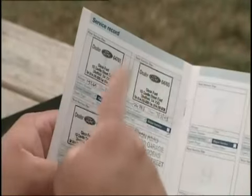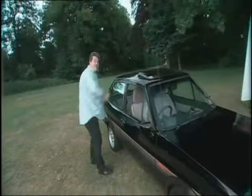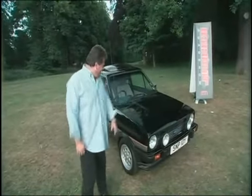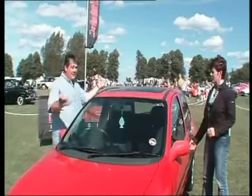Right? Yeah. 3 stamps there, all with the same ink, all in the same hand. I reckon all those 3 were done at the same time. So potentially this car's only been serviced twice. A 1983 Ford XR2, all 84 brake horsepower of it. Isn't she gorgeous? But the good news is this is only insurance group 2, which is what you want when you're getting a first car.